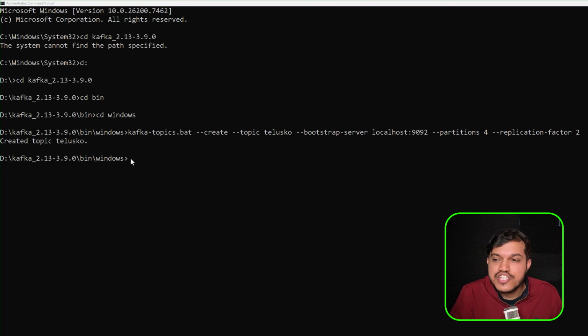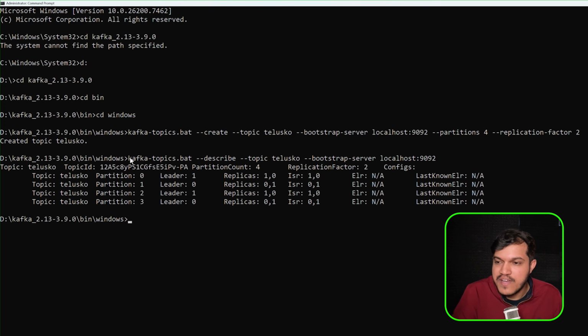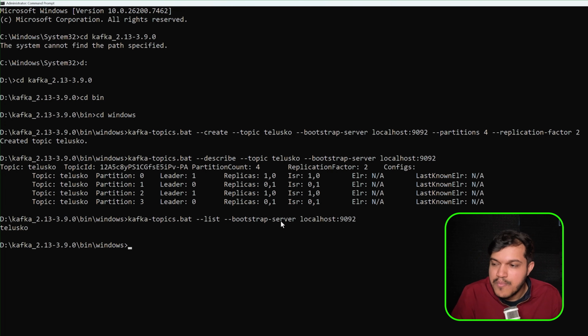Fine. Now we can also check here how many partitions and replicas were created, for which we may have to just run this command. I would like to just specify the command. You can see here kafka-topics.bat --describe --topic Telusko, and in this particular port number, whatever broker is running, how many replicas we have to specify. There are totally 2 replication factors, and the partition count is 4. If you want, you can list out the topics which have been created so far, for which you just have to run this command kafka-topics --list --bootstrap-server localhost. In this particular host, whatever server we have started, the main server, the leader. So this is that Kafka topic Telusko which got created.